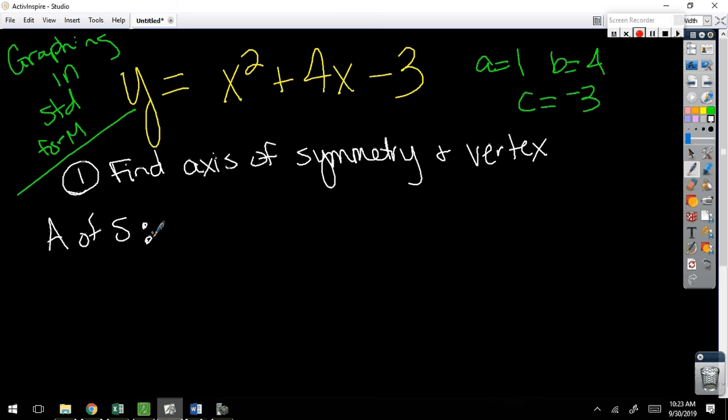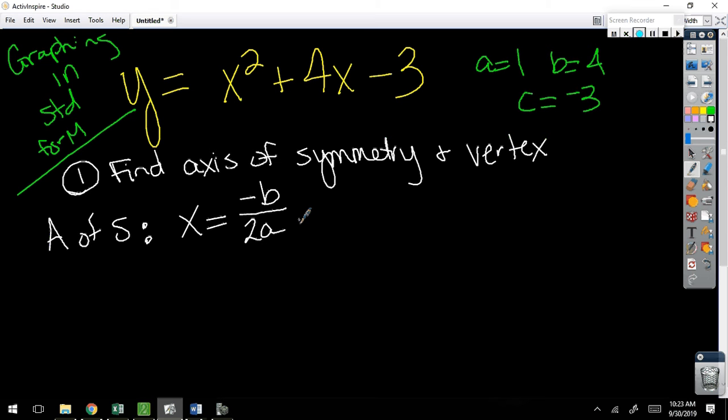If I had a vertical line at 2, the equation of that line would be x equals 2, right? So it's in the form x equals. To find the equation of the axis of symmetry, I'm going to do x equals, I'm writing negative b, but I like to say opposite b so it doesn't confuse you, because if it starts out negative, it's going to change to positive. So opposite b over 2a.